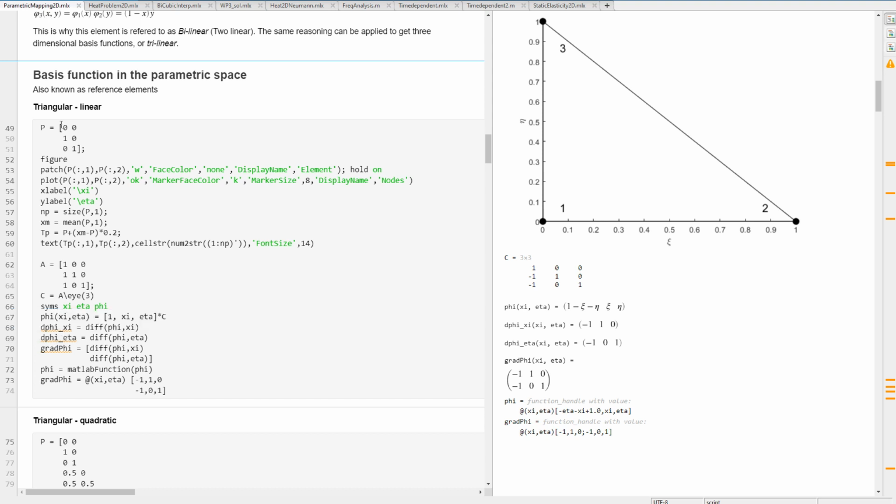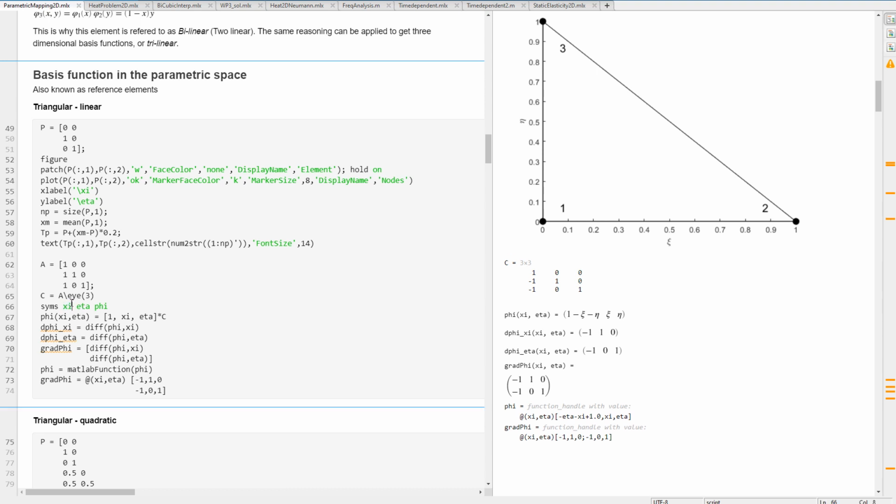All right, so we have the basis functions defined in 0 to 1 space, and this is what we called the xi space here. And then we need more Greek letters. We want to do this in 2D or 3D. So we use the Greek letter eta here, and in 3D we have an additional zeta Greek letter here to define this parametric space. All right, so these are basis functions for the triangle, 1 minus xi minus eta.